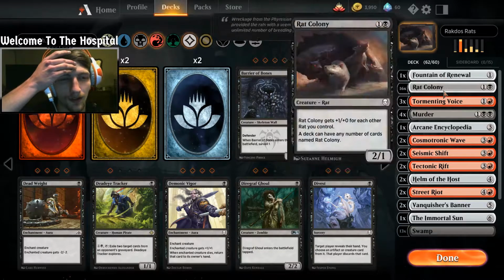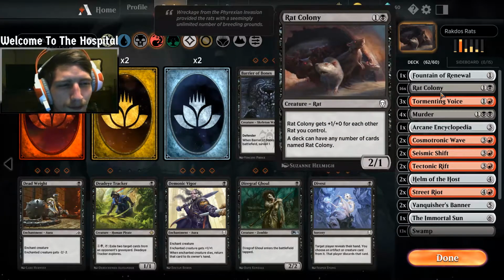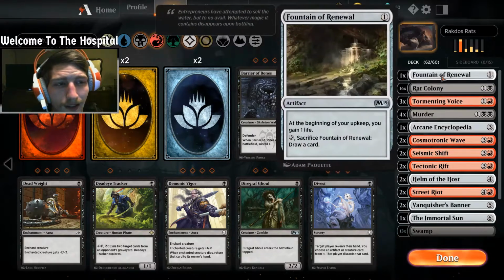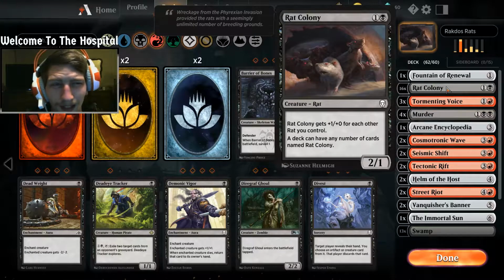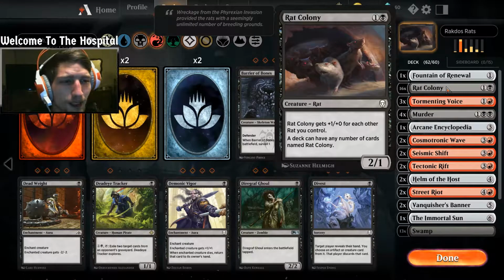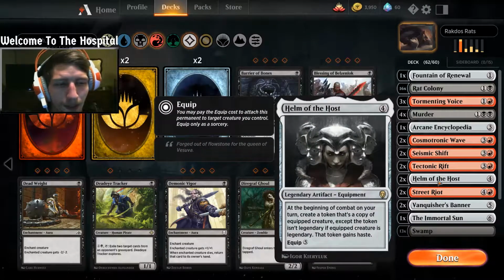And especially with this rat deck, it actually takes a little bit longer to get going than a Demir. So, nonetheless, 16 copies of Rat Colony, which honestly is not a lot for a rat deck, but it actually works out pretty well still because we have Helm of the Host.